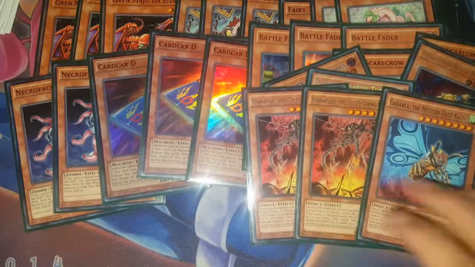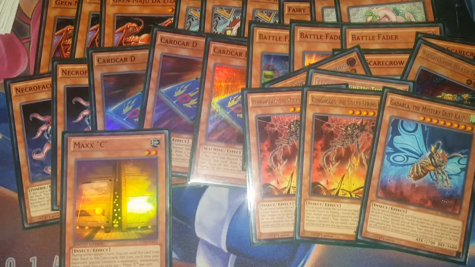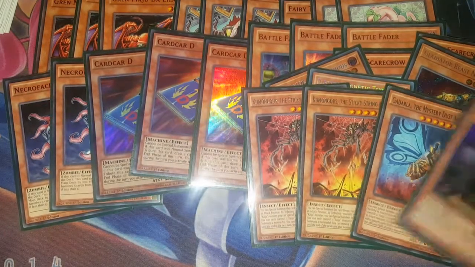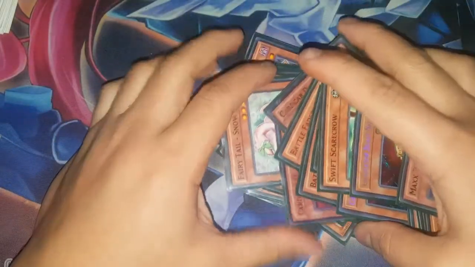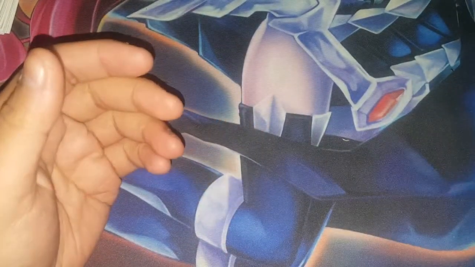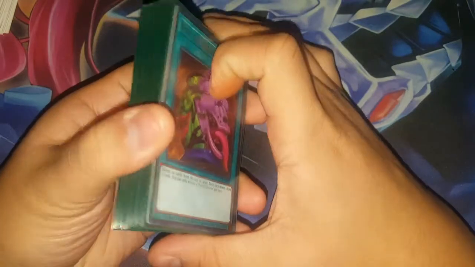2 of the earth ones and 1 of the wind, because why not? And the last card I run is Maxi God card, right? God card. But you don't actually have to run it. If you're a combo variant deck, you mainly want to see your Gren Maju OTK as fast as possible. So yeah, everything is pretty much self-explanatory.